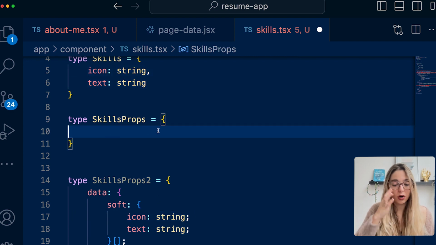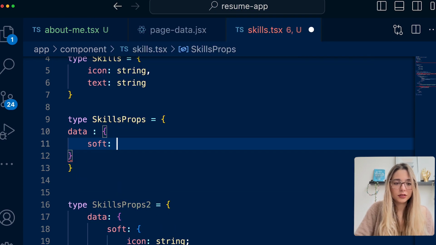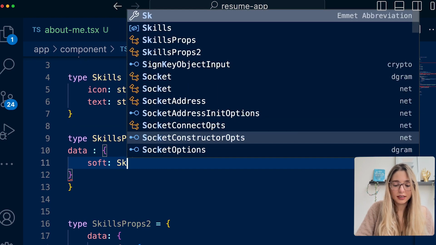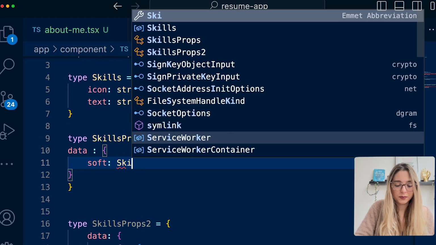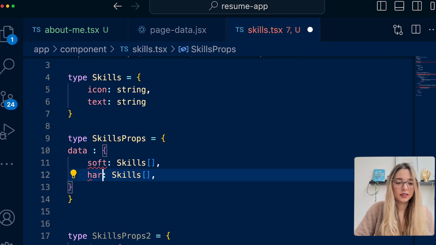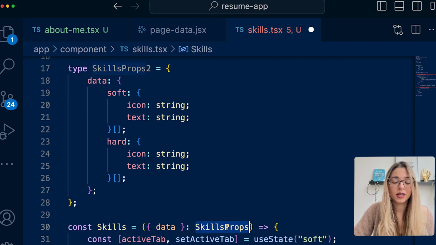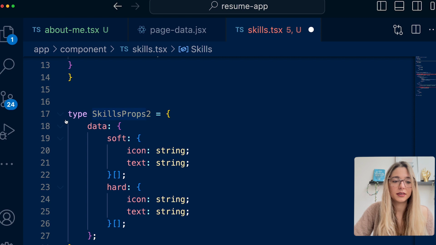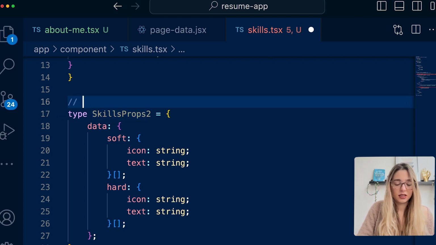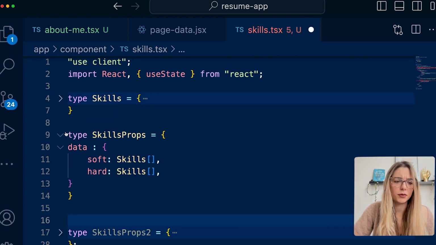So in skills props, we could just define data first, and then soft, skills, skills, and then hard skills. And this would work just fine. Okay, we can see that here is not complaining. So this is one type of doing it. Well, I'm not going to add comments, but I'm just going to comment it out like this. And this is another type of doing it.